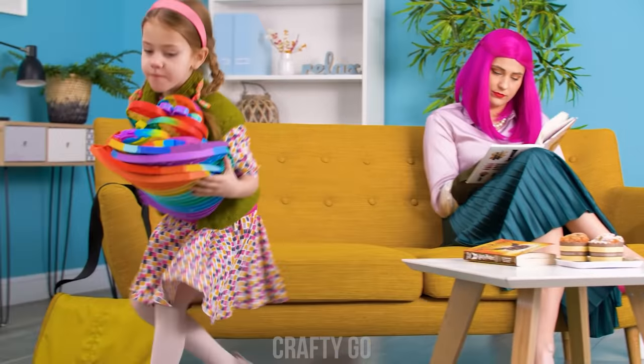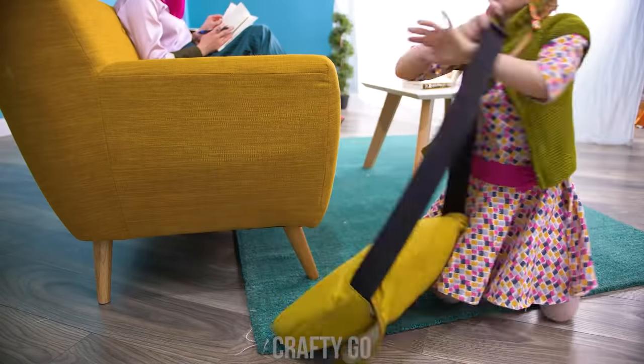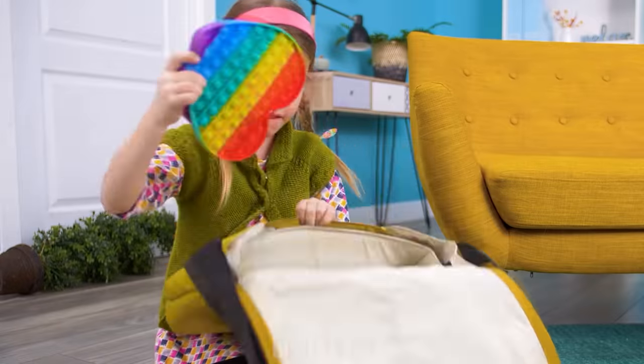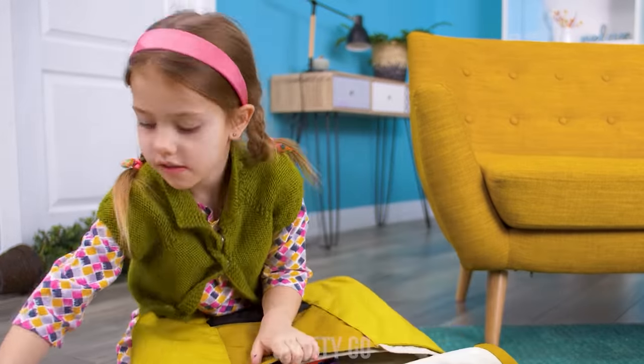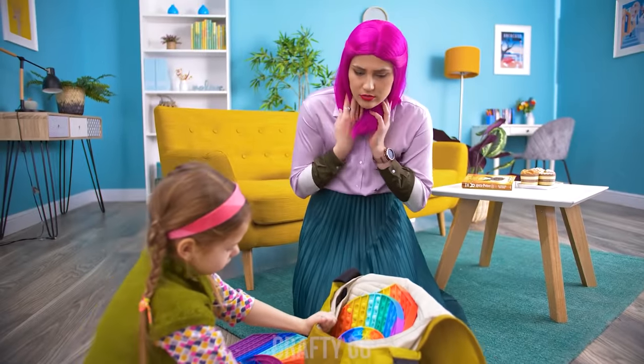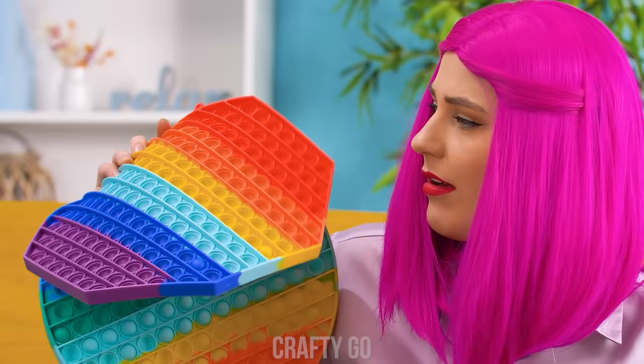Little girl is bringing a bunch of Poppet toys! I have to put them in my mommy's bag! Huh? One, two… Hey! What are you doing here? Do you need all of them?